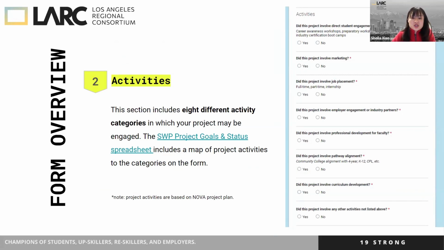But familiarize yourself with that map in the project goals and objective spreadsheet, because that will greatly provide a guide for how to fill this out. All right, so next slide.